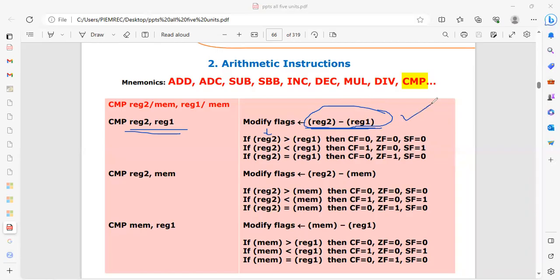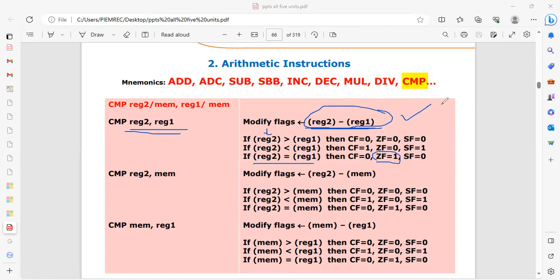Then by performing this action, the result will be 0. So in this case, the zero flag will be set. The result of this operation in this third case is 0, so the zero flag will be set, and the other two flags have 0 value.